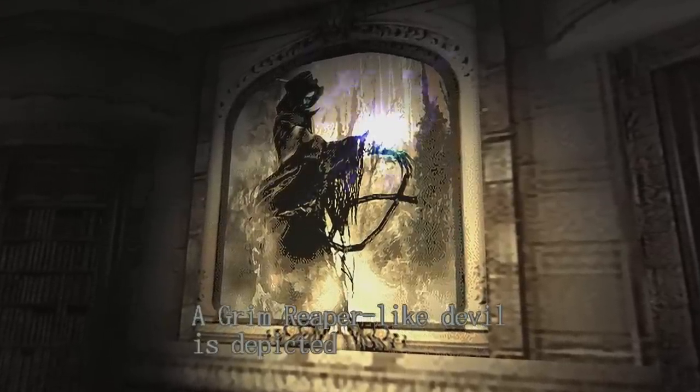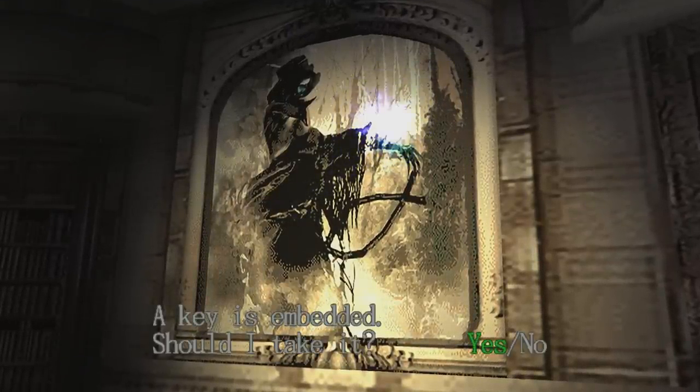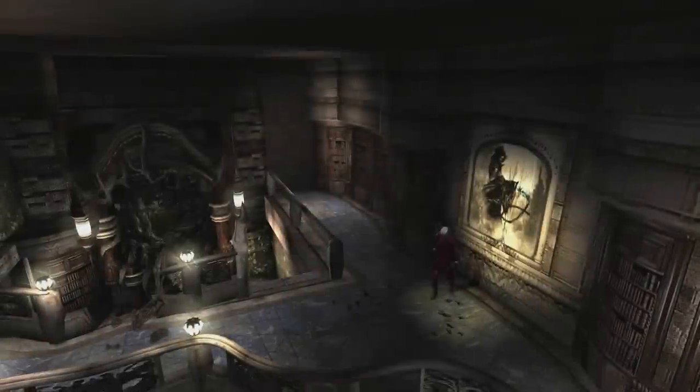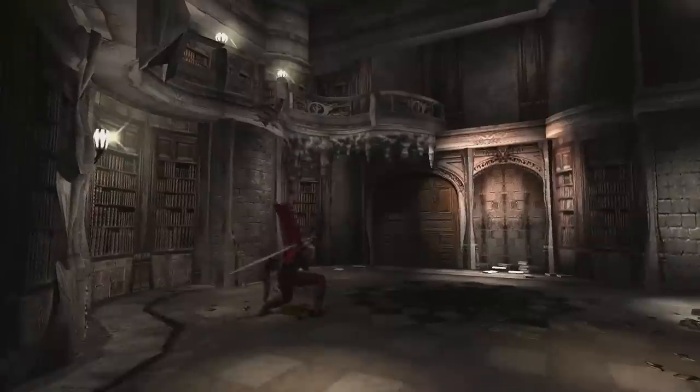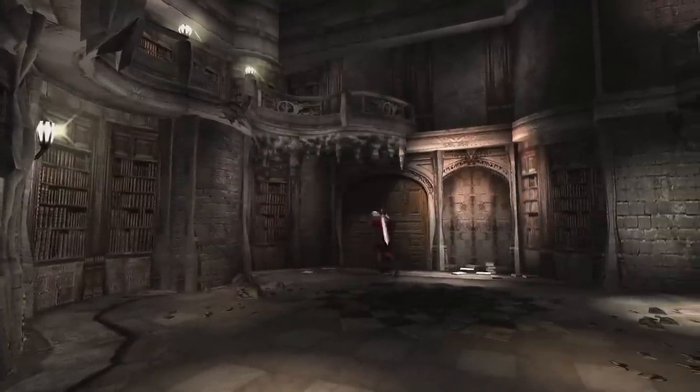Grim Reaper, but you're not really going to be taking pot shots. You're going to be using them for juggling, until a certain rocket launcher shows up. Get that key? It's just a rusty key. Until a certain rocket launcher shows up. Yes. Well, let's get out of here. We've done everything in this room. Let's just leave.